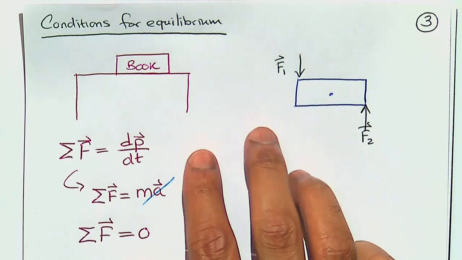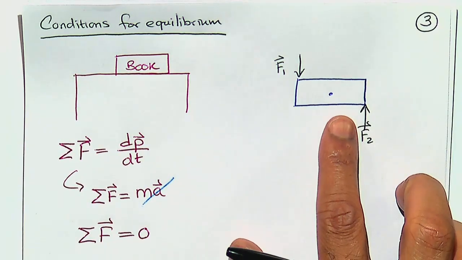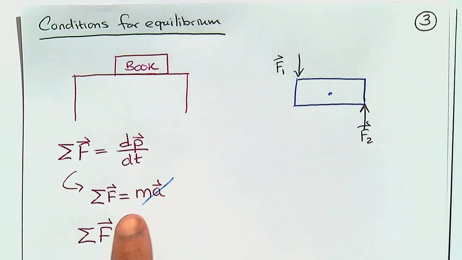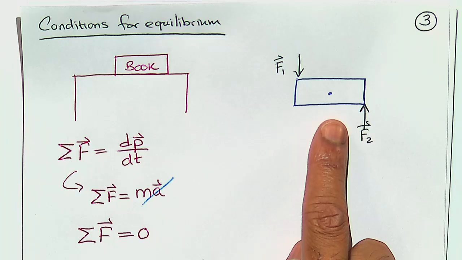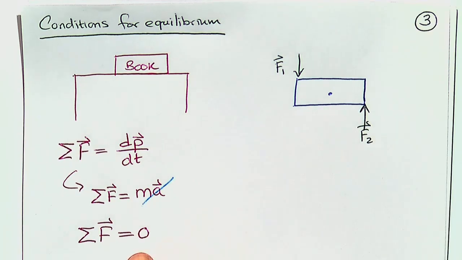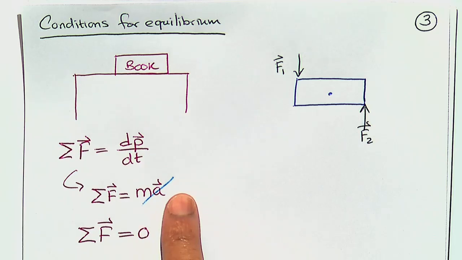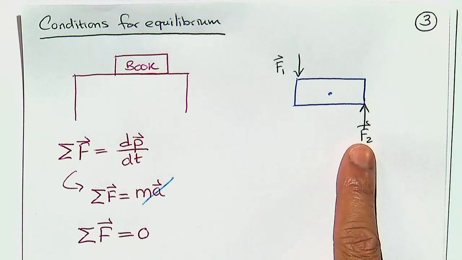This is enough to say something doesn't linearly accelerate, but here's a case where F equals ma gives you 0, because if you sum up the forces in this case, it will say 0. But there's something else going on, right? Yes, it doesn't accelerate in the linear case, but it's still doing something else, which is spinning about itself.